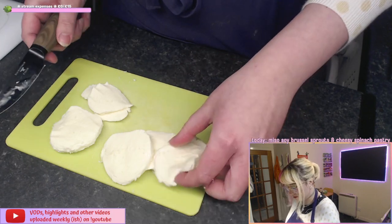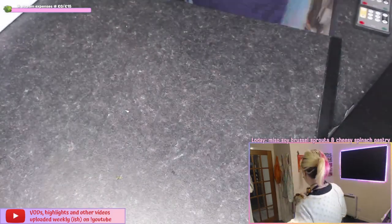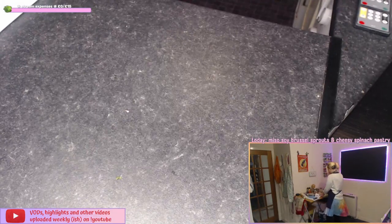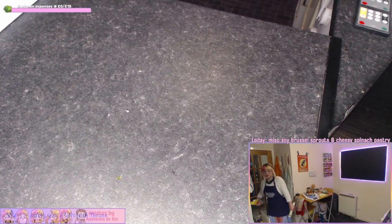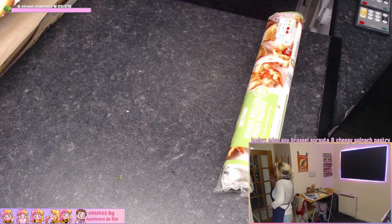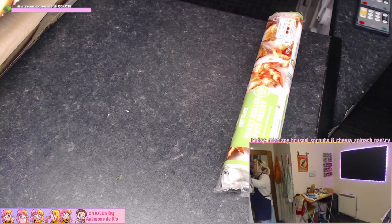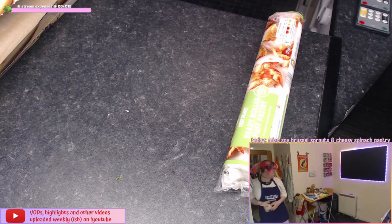I really want to eat some of this, but I'm going to leave it because I don't know how much extra I'm going to have. Okay, it is time. The oven is hot. The filling is made. The only thing I haven't done is break up an egg to use as the paint on the top. So I'm gonna get that. Get a cup out for that. And I'll put that to the side.